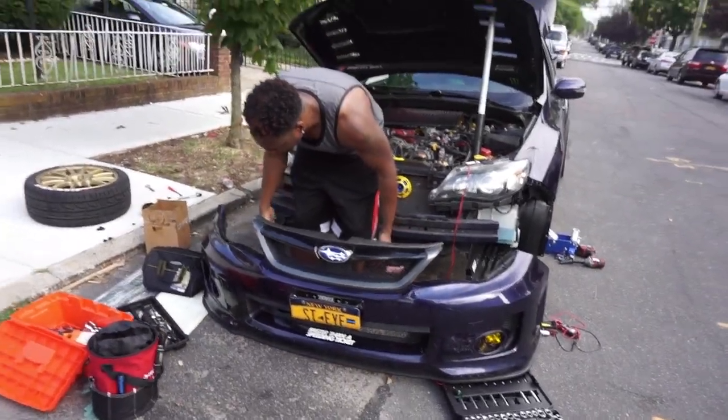Next shot should be install on the bumper and test out the lights. I'll get back to y'all. I gotta figure out how to take this off. Put it down there.